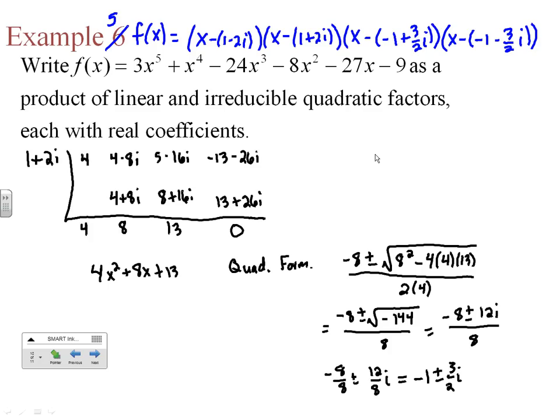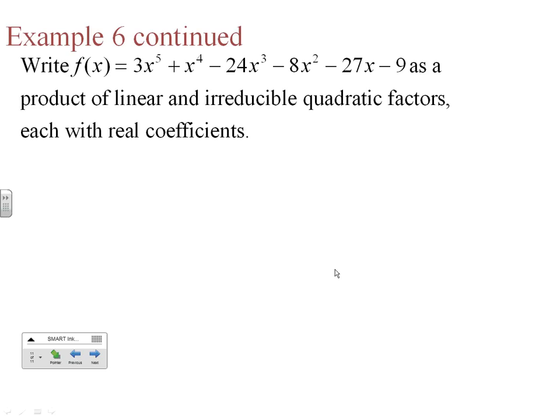So there you have it. Let's do example 6. I have another slide for example 6, so hopefully this will fit on one slide, unlike the last one. If we want to factor this completely, we can look at the graph to try to see what a likely candidate would be. Again, we can think about the rational zero test, which would be the factors of negative 9 over the factors of 3, and see what we get. Those are the possibilities.